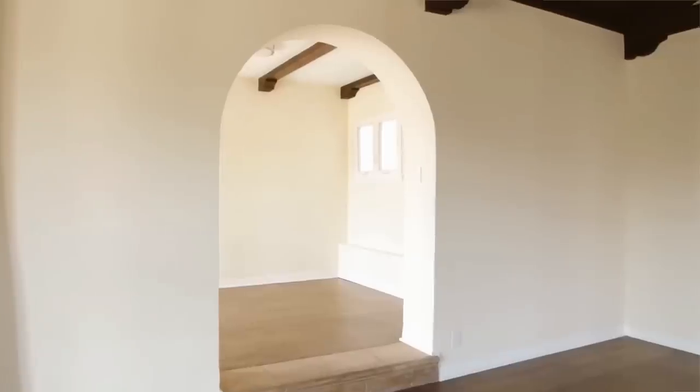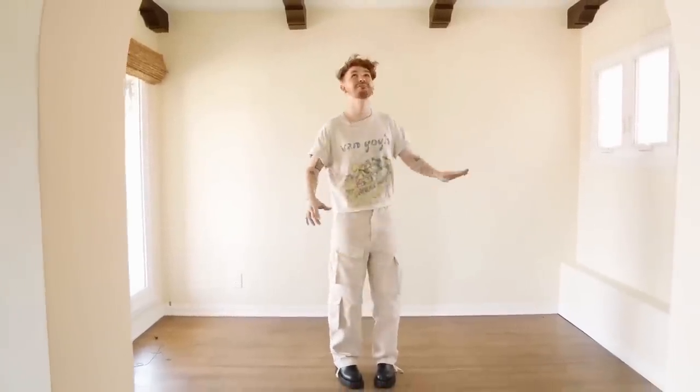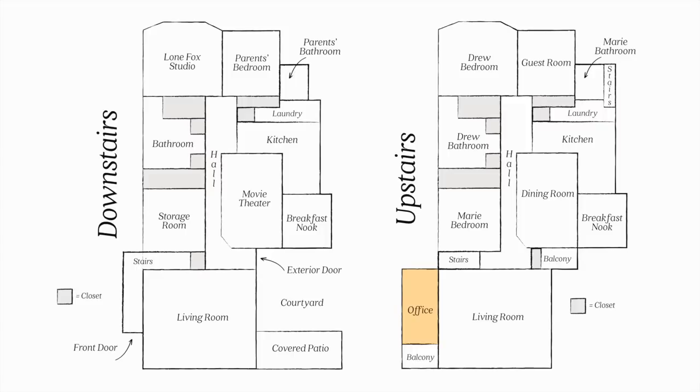I'm currently editing in the living room downstairs, but I love editing at an actual desk. This room gets so much light, has a great balcony, and feels like the headquarters of the home. I want to share what it looks like currently and start the makeover. I also want to share the paint color I selected. It's one of my favorite rooms because it's unique — the only room in the duplex that isn't duplicated. We also have this random window, and I have ideas including a wood slat ceiling DIY.